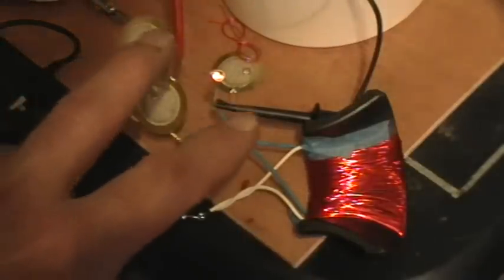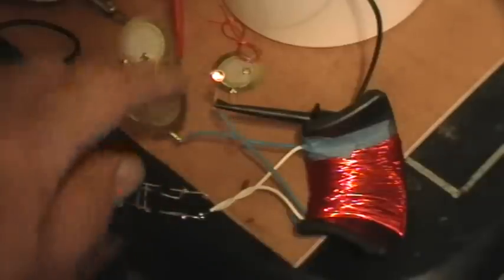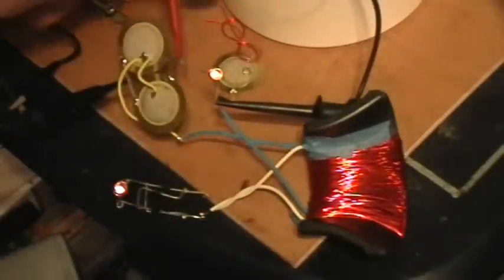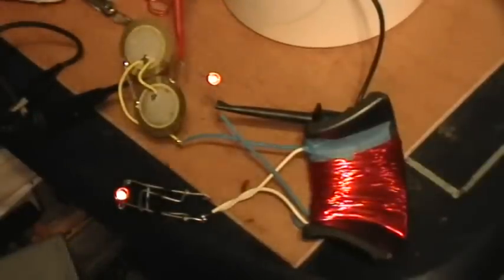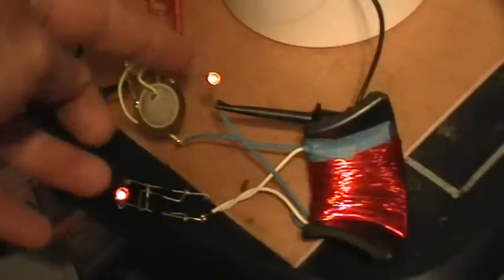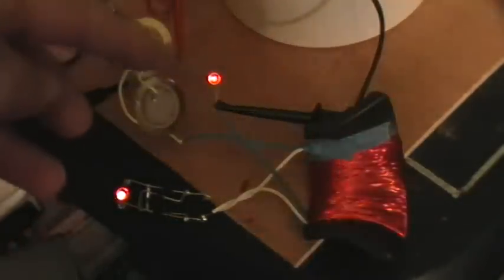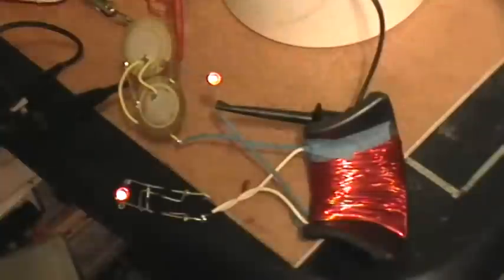And there's the feed from the function generator. This is not part of the circuit over here. You can see that the two LEDs are just barely glowing. Yes, they look brighter in the camera than they do visually.